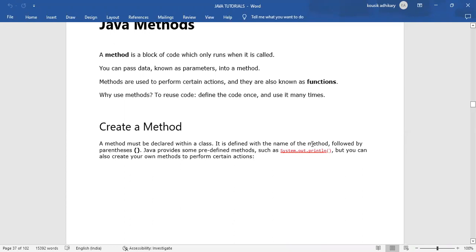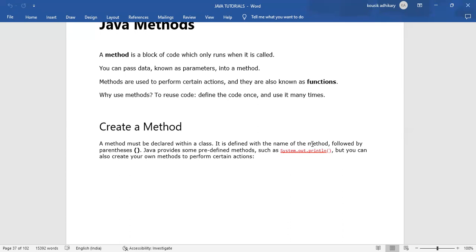And like a method, we already created a method in the previous session. In whatever example we have seen, after creating a class, within the class block we need to create a main method, which is mandatory. That is public static void main string args.